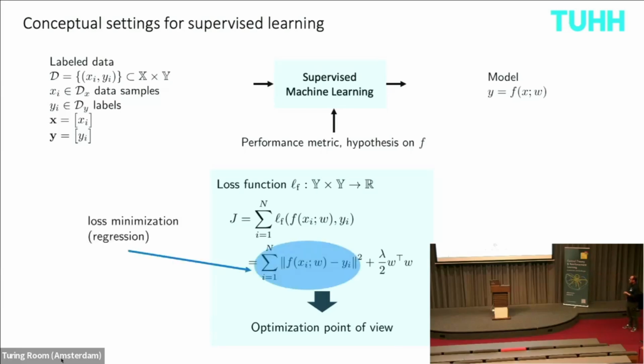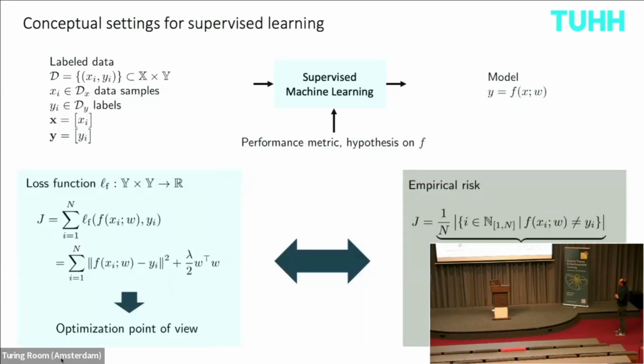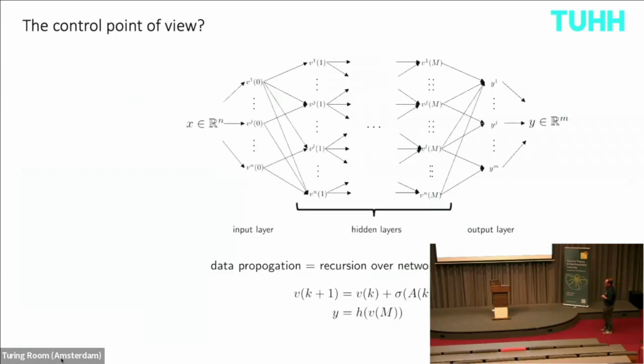And in particular, the loss minimization here is what you would do in regression, but I could also do it for classification. The question is, what is a good objective to be using here? And we always want to have regularization to avoid overfitting, or weight decay, you would call it in deep learning. And these are the two competing or complementary viewpoints you can have.